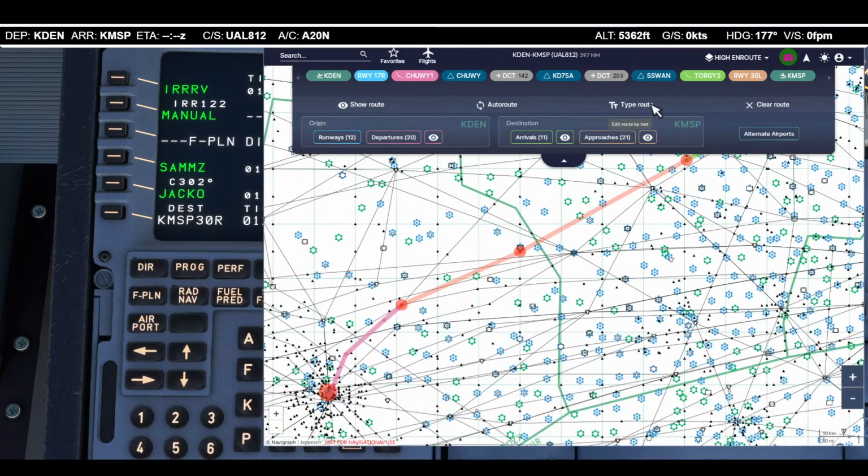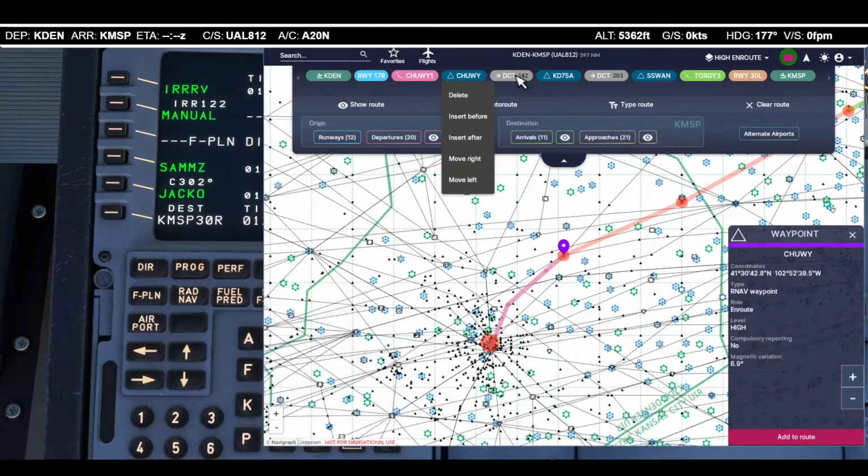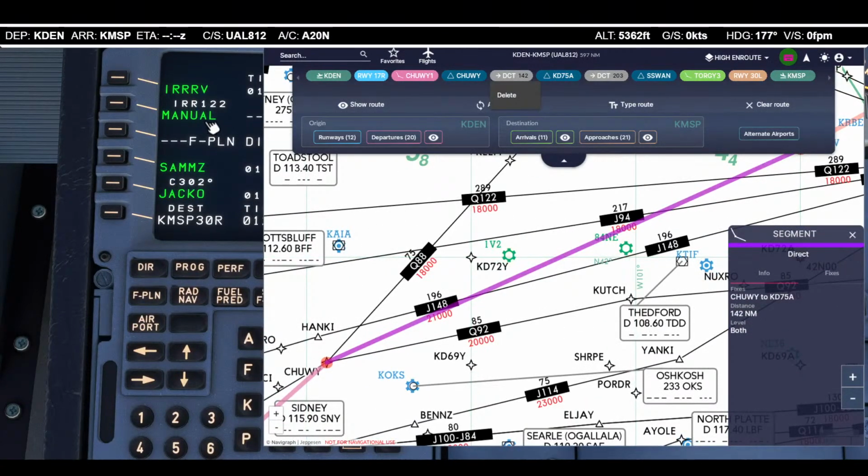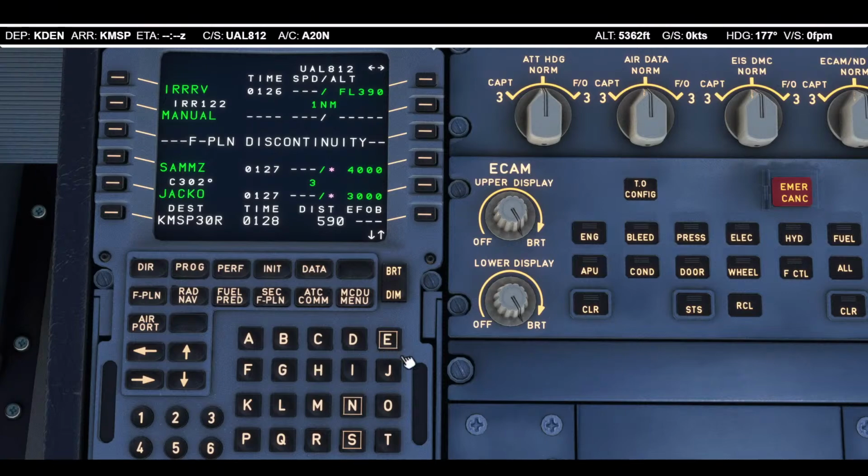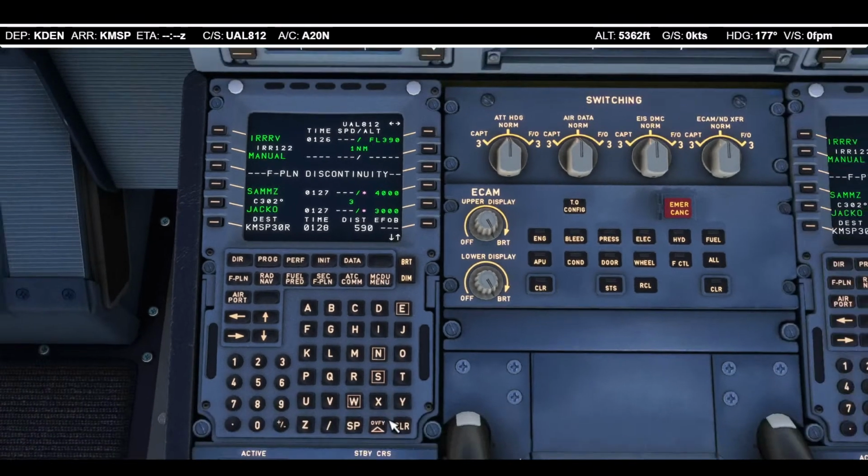No, it shows the route, type route, clear route, no. So where is it getting into trouble? What does that manual mean? Should I maybe remove the manual first? Is that like a random thingy?